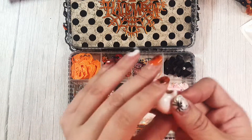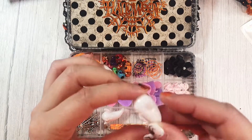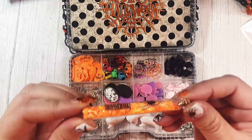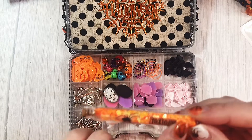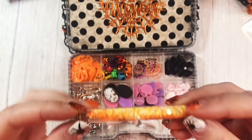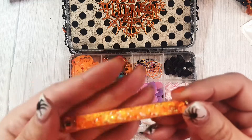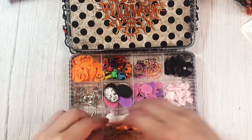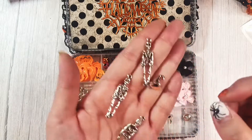Here she has the resin ghosties — I believe these are from Dollarama. Look how cute, they're very 3D. And I have never seen a bottle so skinny. Would you look at this. And then she put a sticker of a spider and the word 'toxique' on it. Look how cute. And then she's included this really fun bright orange sequin mix. It even has a cork. That is so cute. I have to know where that's from. And then finally she has gifted me some skeleton charms and some witch hats — I don't have these. Thank you so, so much.